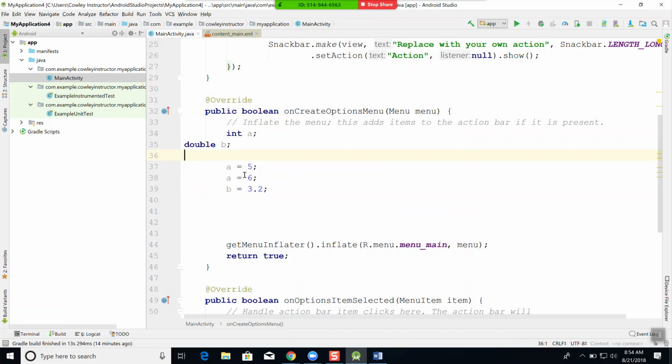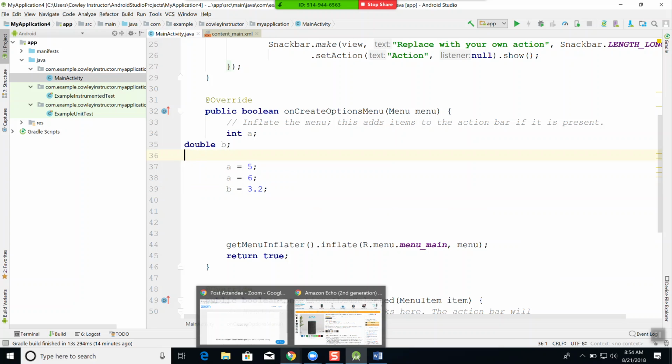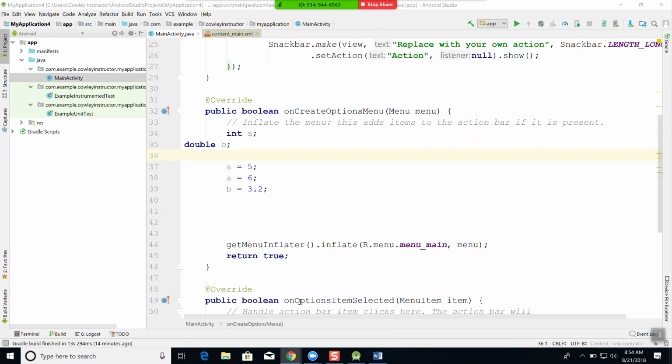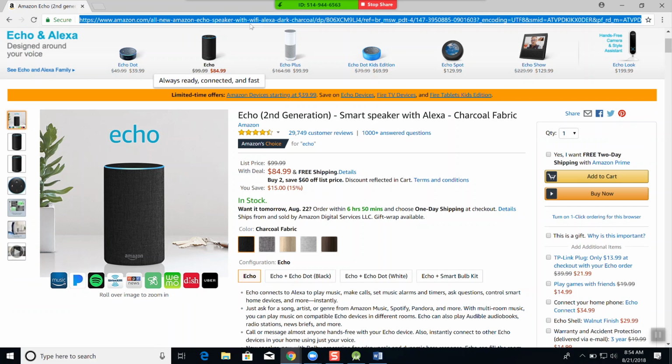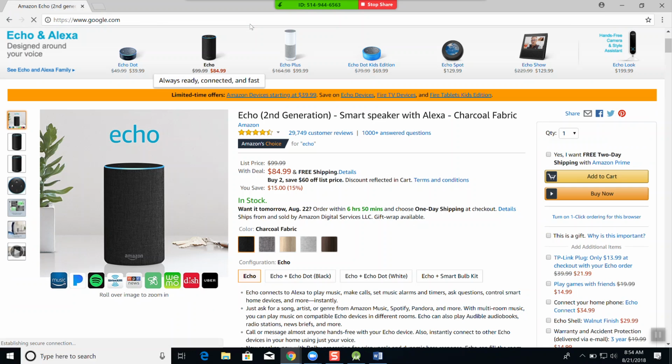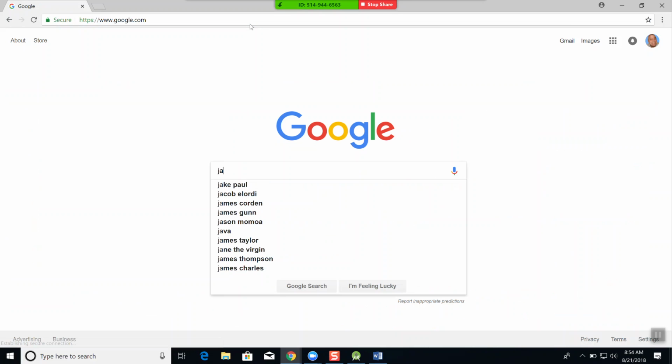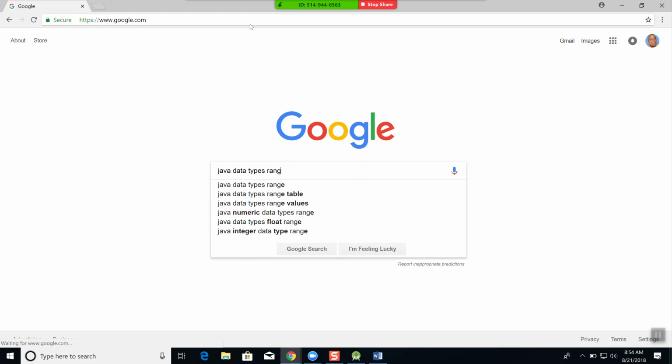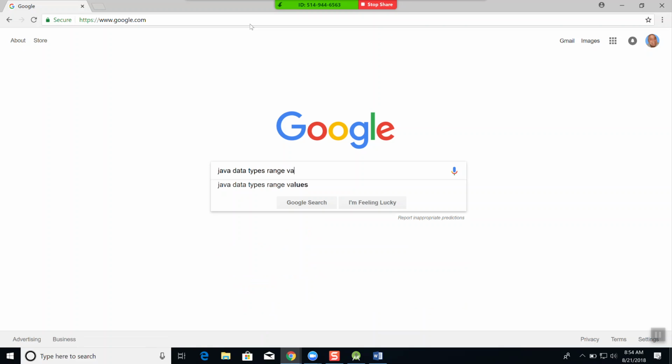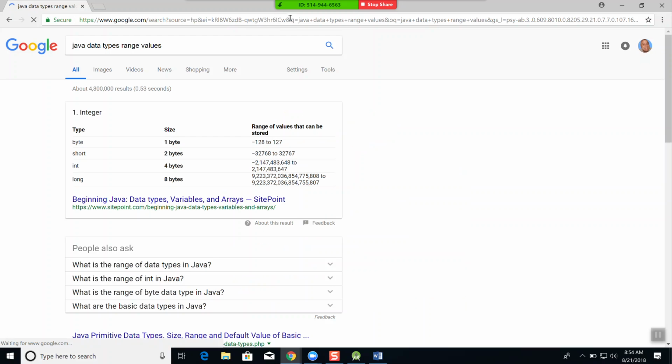Well, let me see if I can Google it. Java and data types, range values. I think that'll give it to me.